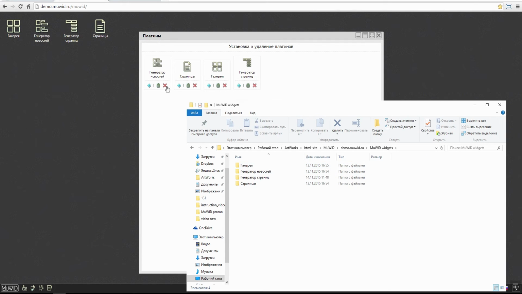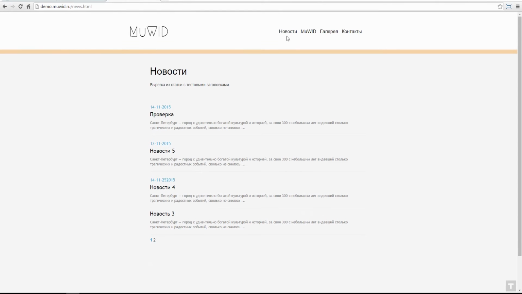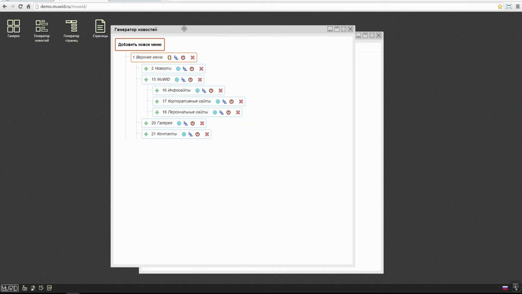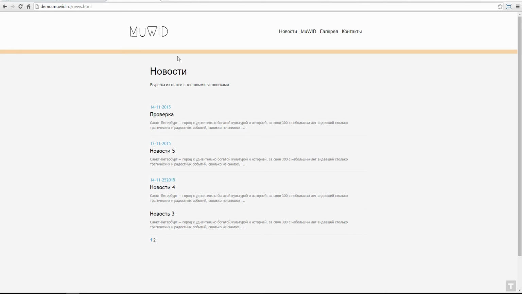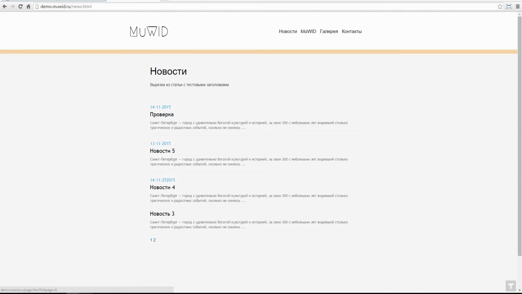The gallery here. Here it is. The news generator. Here it is. Here it is in action. Here is how it looks like on your final website. Here is how it looks like in the administration panel. Here is a news section, just to let you see how it looks like. There is a news output, 6 news here. On the page we can see 4 news on first page and other news are on the next page.